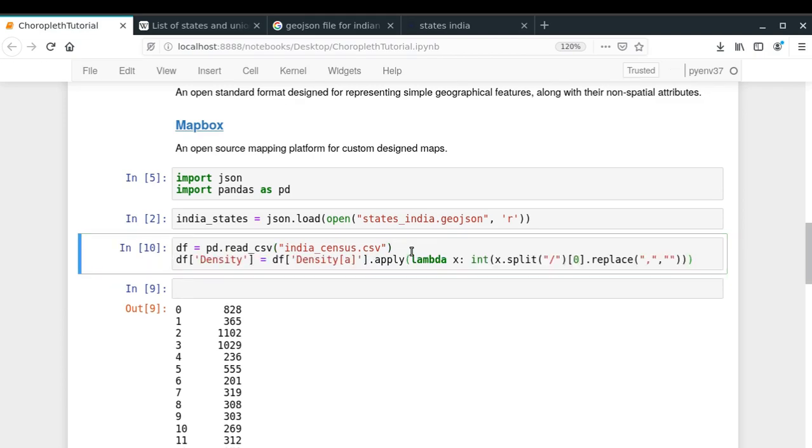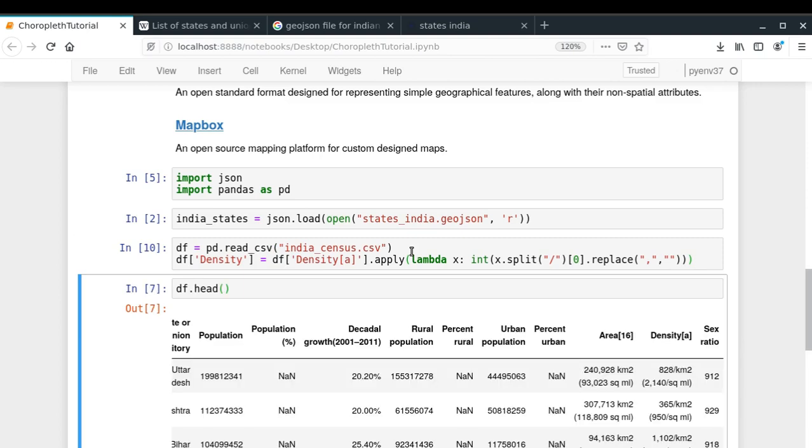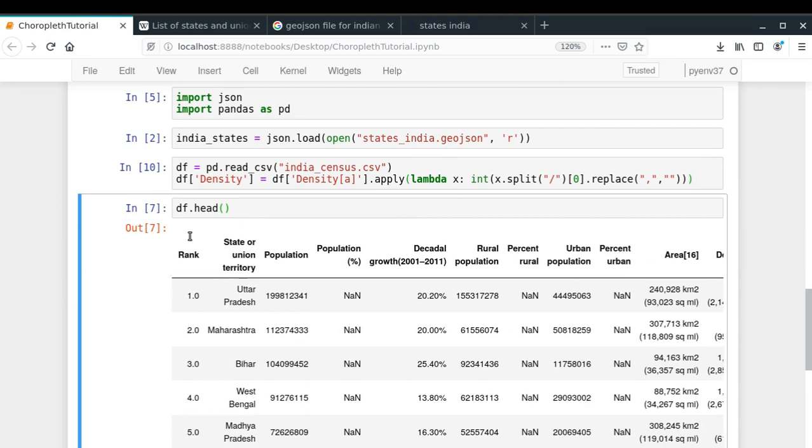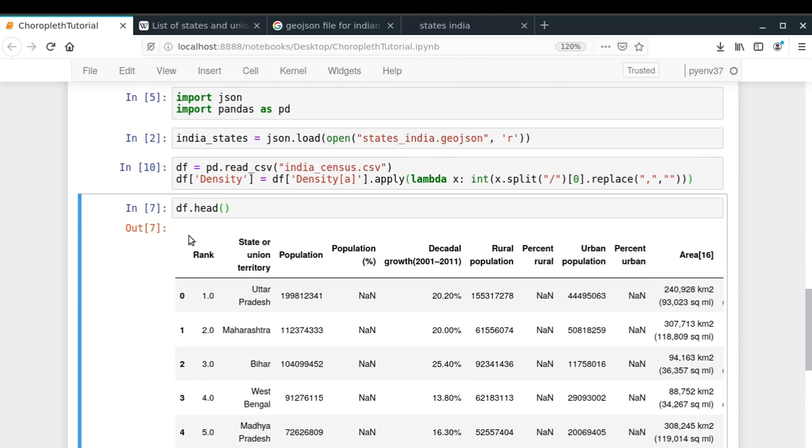Now the other thing that we need to understand here is that we need to create some kind of mapping between the GeoJSON features that we have and the data frame that we have. For that, plotly.express wants you to specify a particular key called id in each feature of your GeoJSON file.